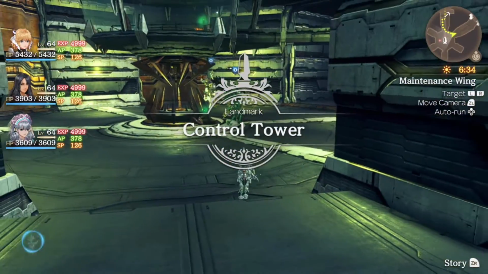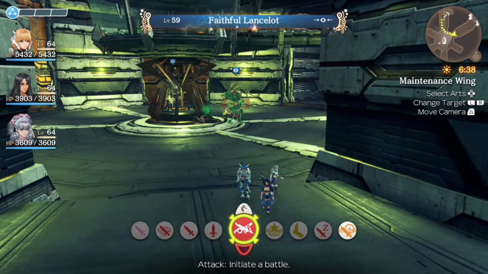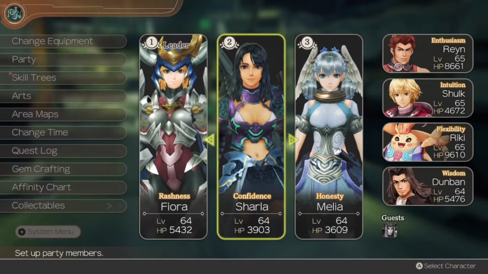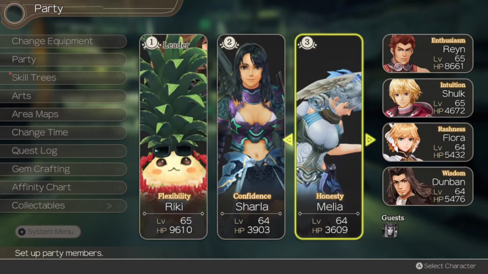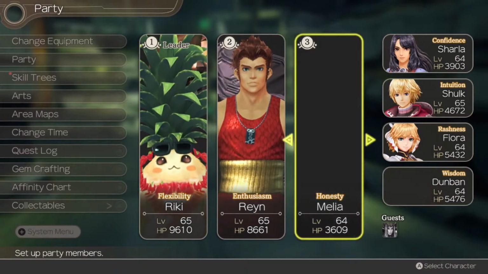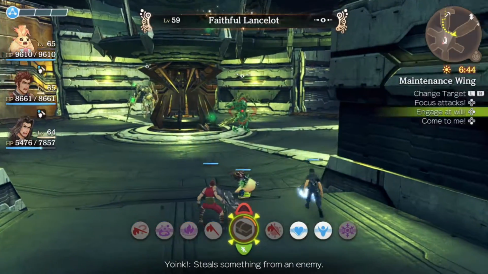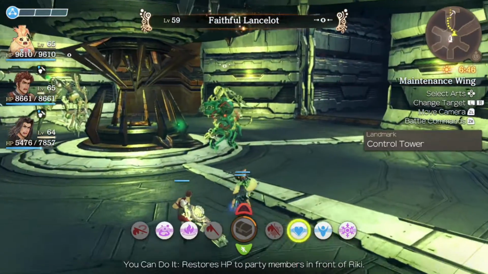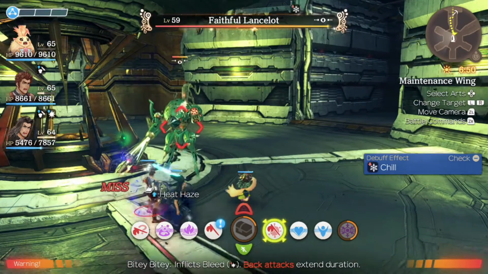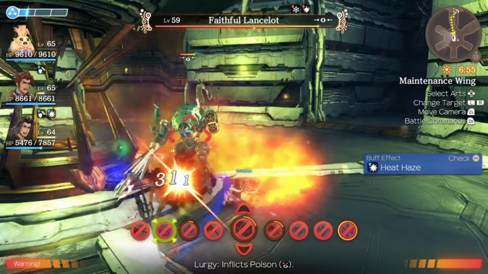The Control Tower. You're gonna find a unique monster here called Fateful Lancelot. How does that work? I know how it works. It works by simply taking a unique monster name, giving it an adjective, and also getting something out of it. I don't know what it is yet, but there it is.